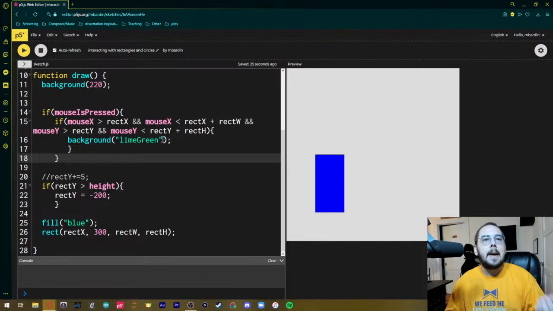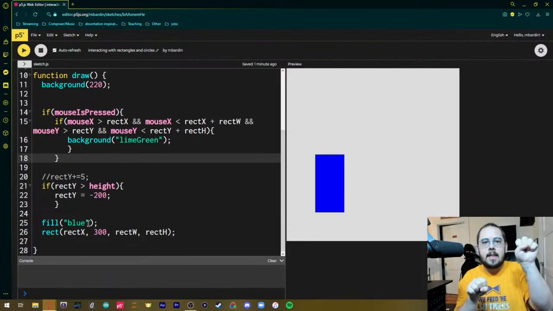This is independent of the shape. They are not connected at all, and I want to stress that. Later on, we'll be making objects and classes in this course, and that will be able to tie the interaction to the shape. But right now, these are two different things, two independent things that happen to be lining up.